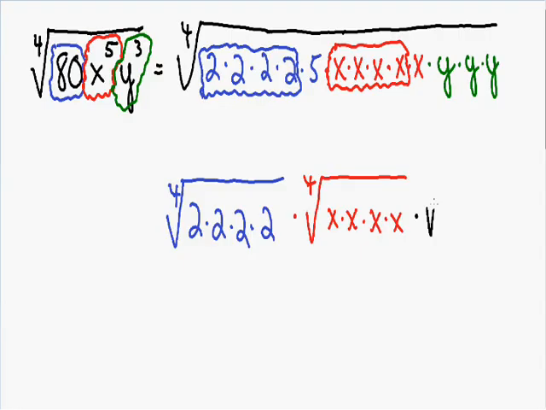In our last radical, we need to put everything that we have that's left over. Notice how we have a five left over on the inside, so we need to put a five on the inside of our roots.